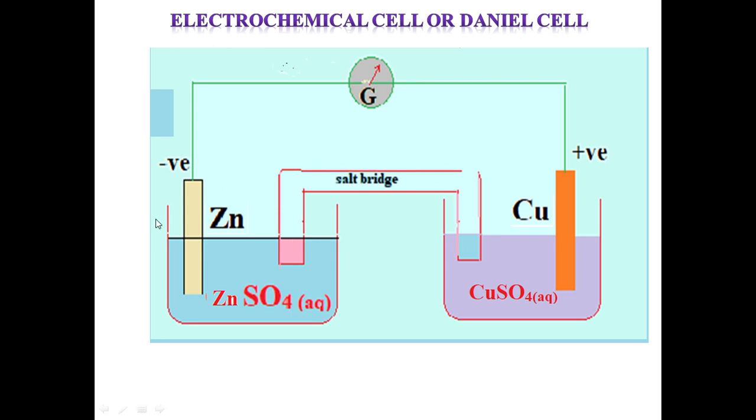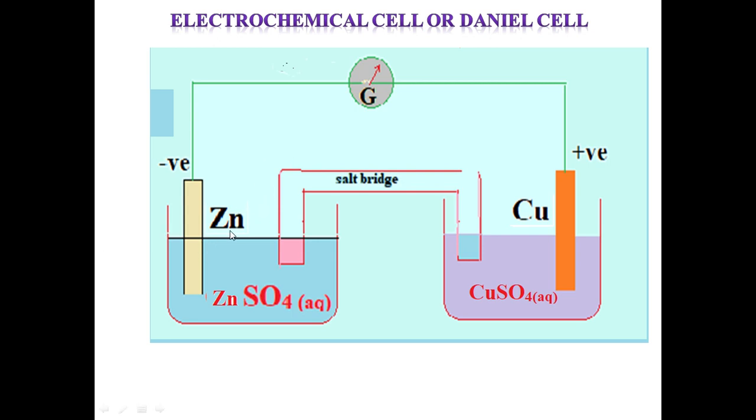Now the importance of taking different types of electrodes is that there is a comparison between reactivity. You can see here there is zinc and copper. Zinc is more reactive than copper. How do we find the reactivity? In class 10th you have the reactivity series. So zinc is at a higher priority, that means zinc is more reactive than copper. It is a phenomenon in redox chemistry that the element with more reactivity must first undergo oxidation. That means first zinc undergoes oxidation.